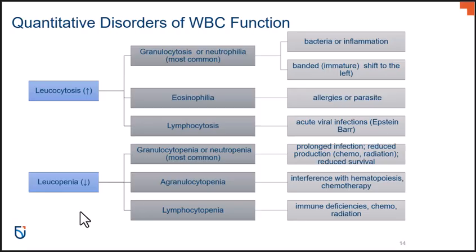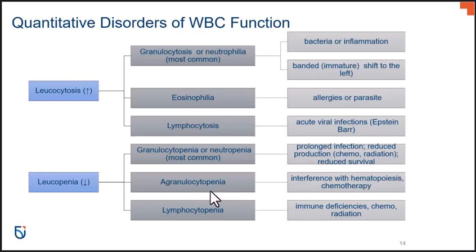And then with leukopenia, where we see a reduction in the amount of white blood cells, our first example here is really the opposite of what we've seen up here, which is granulocytopenia. The causes of a reduction in the amount of white blood cells are numerous, but some examples include a prolonged infection. The infection is lasting a long time, and we need more than we're actually able to produce. There are also situations where there might be reduced production. Certain drugs, chemotherapy, and radiation can affect the bone marrow's production of white blood cells. There also may be a situation where the white blood cells that are released into the circulation are not surviving as long as they should.